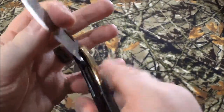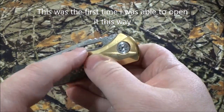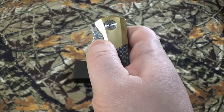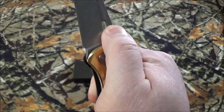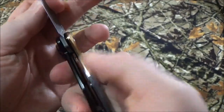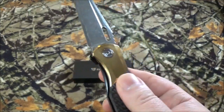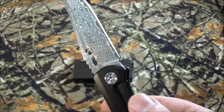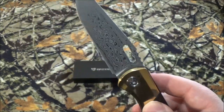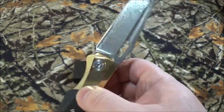The other part I really didn't like, it's got this little nail, I wouldn't say nail nick, but that little elongated opening. It's really sunk in there, so trying to get it open with your thumb takes a bit of a struggle. Now the ceramic ball bearing, it opens pretty quick, but it's just easier to do it that way to me. It's just a personal thing for me. Okay. Now that I've got all that out, and trust me, I'm not bashing Battlbox, I'm not bashing Bastion. It's a beautiful blade the way it looks.